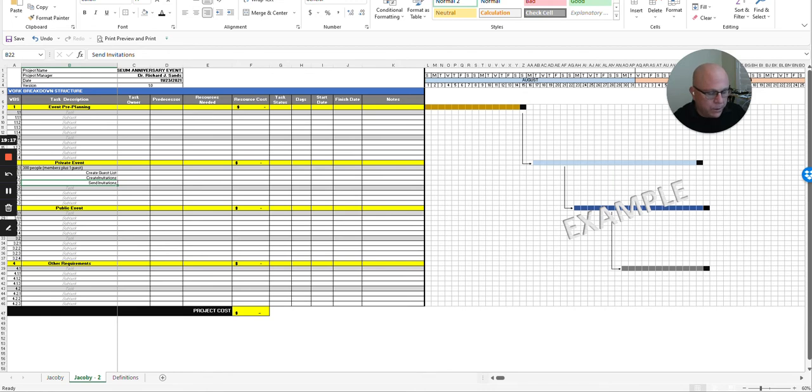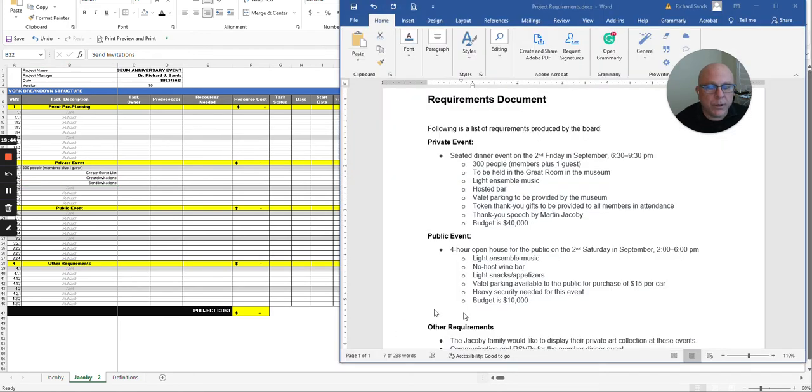All right, then it says to be held at the guest room in the museum. Let's just say here, guest room museum. And there we go. So what are we going to have to do to secure the guest room in the museum?